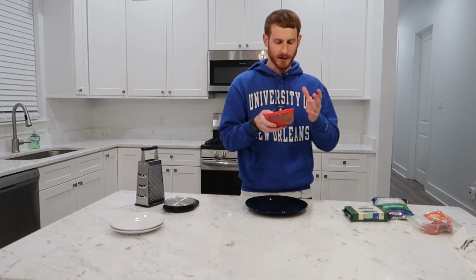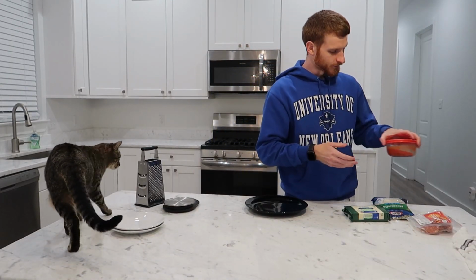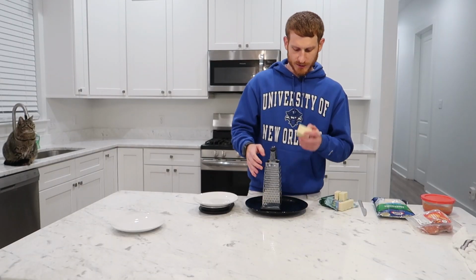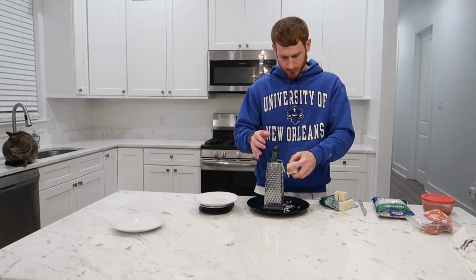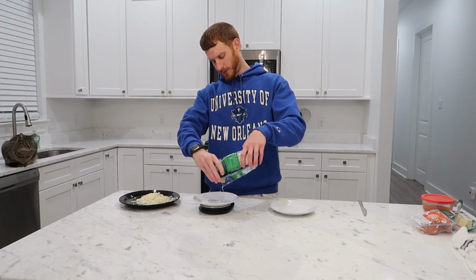Luckily, I have the perfect amount of sauce already prepared. I've done a lot of pizza recipes in the past, and I have a lot of pre-portioned sauces in my freezer, so that was good to go. So first up with my part skim mozzarella, just grating that up. And then just the remaining amount in fat-free mozzarella.